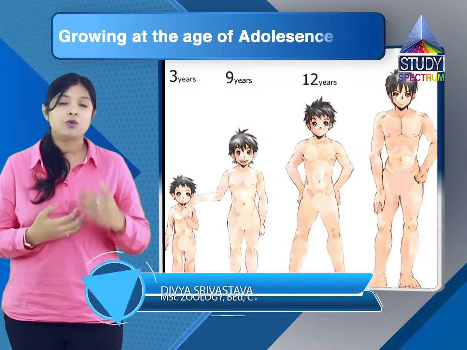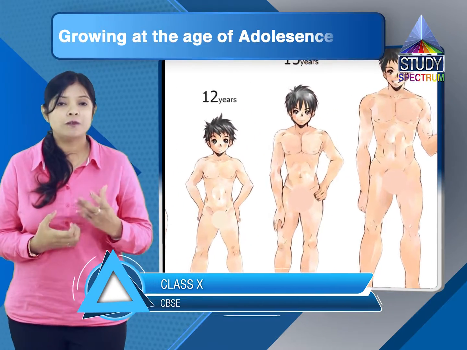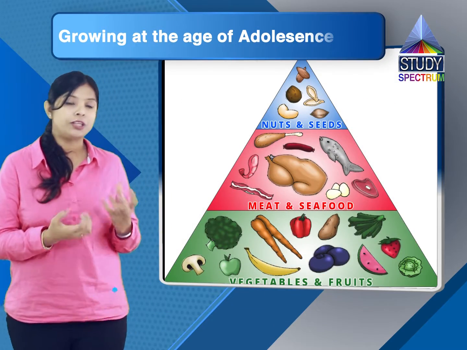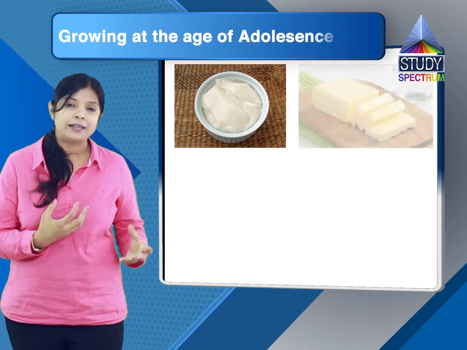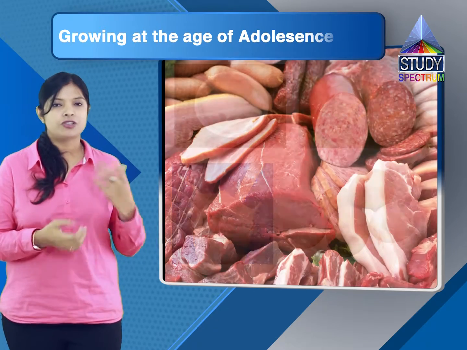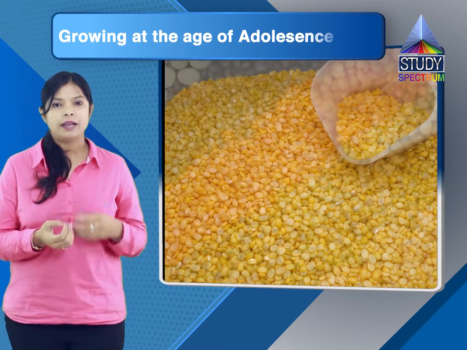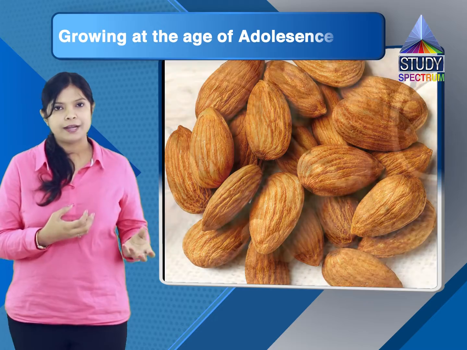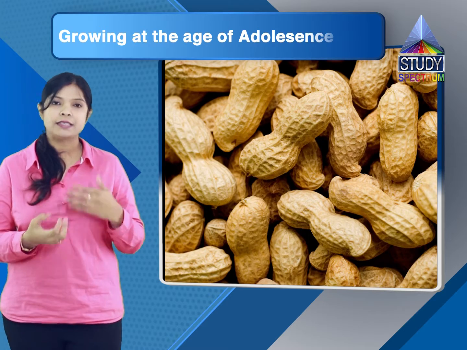As the body grows more rapidly, there is a spurt in growth in height. So because of that, proteinaceous food is also very important at this stage. So what does this proteinaceous food include? It includes different kinds of milk products like curd, butter, and milk, other than eggs, meat, chicken, fish, different kinds of dals like tur dal, moong dal, lentils. You can also include different kinds of nuts like almonds, walnuts, peanuts. So these are the important proteins which we require at this stage.